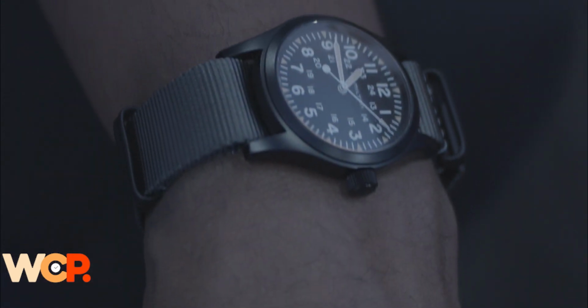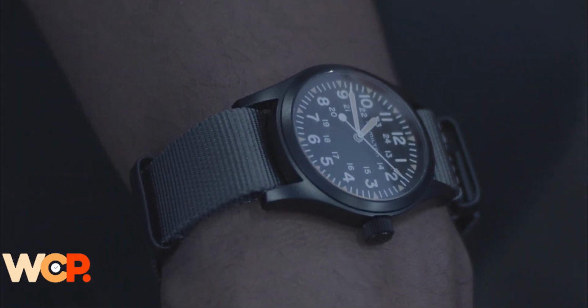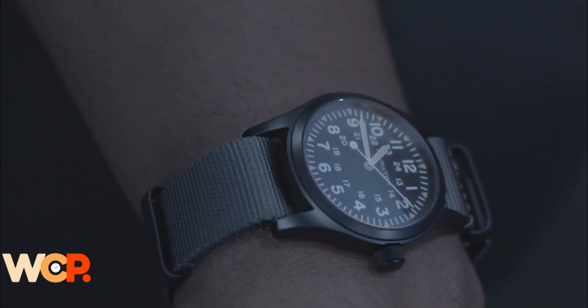This is, and not in a derogatory way, a beater watch, right? It's a tank. It can handle whatever you do. There's no occasion where you cannot wear this piece. This can be your vacation watch, your dress watch, your work watch, your gym watch if you wanted to. This thing can handle everything.